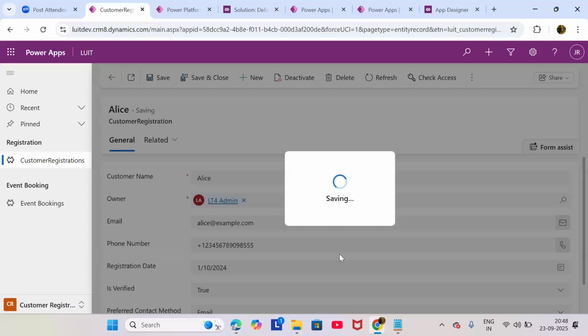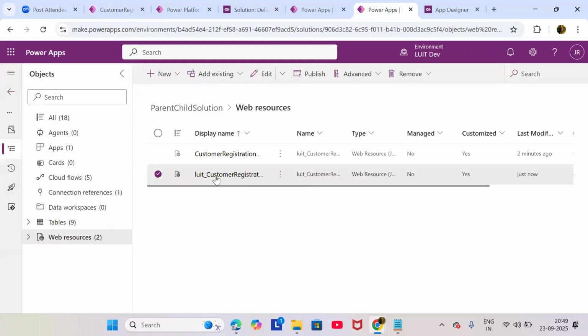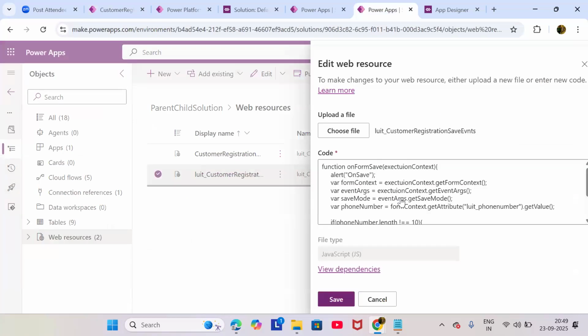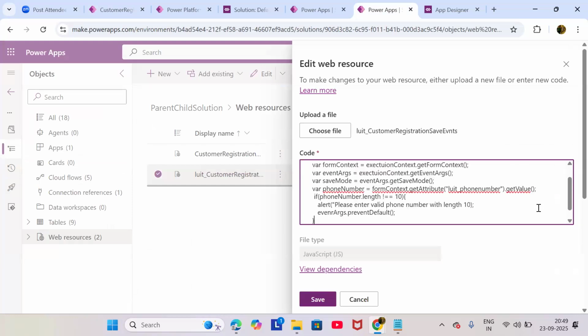Finally, on save, this is getting saved because I have not added my condition to it. Now something is wrong with this condition, so that is the reason it is failing.